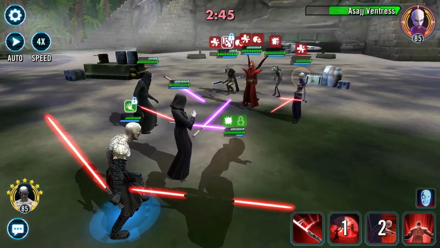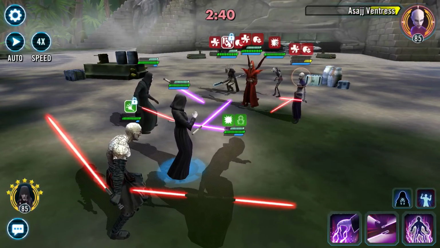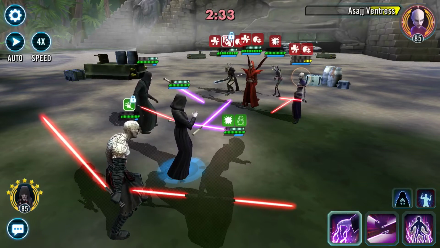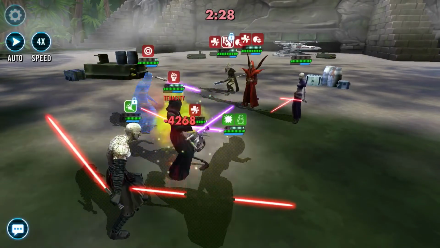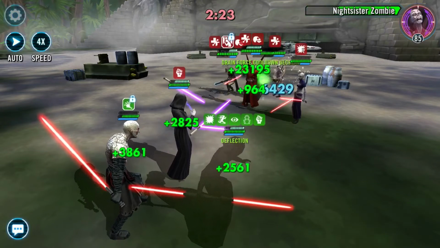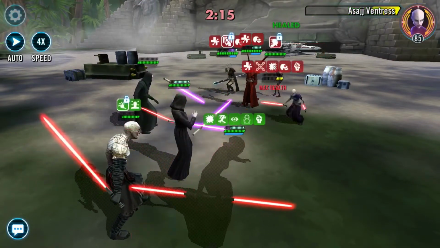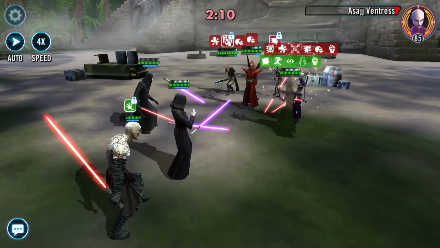I think Zombie's ability gets to trigger one more time, if I'm not mistaken. Oh, another strategy is that I can put Isolate on one of your Night Sisters, and then they can't revive if they're isolated. So that's another option, but I don't know. I feel like it doesn't really matter that much at this point. I feel pretty confident here. Darn it.